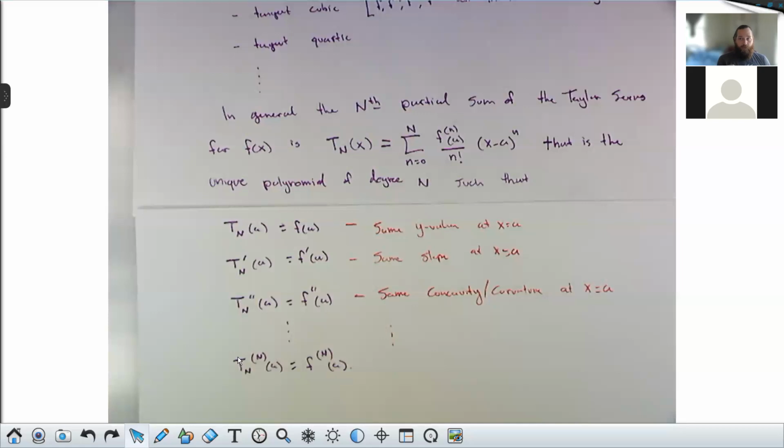What Taylor realized is that if you build up a big infinite polynomial that has the same y value at that point, the same slope at that point, the same curvature, concavity at that point, you make all the derivatives match just at that one point, then that polynomial is forced to be the same thing as your function everywhere on the interval of convergence. And this was a huge deal. Brilliant, man. Brilliant deduction.